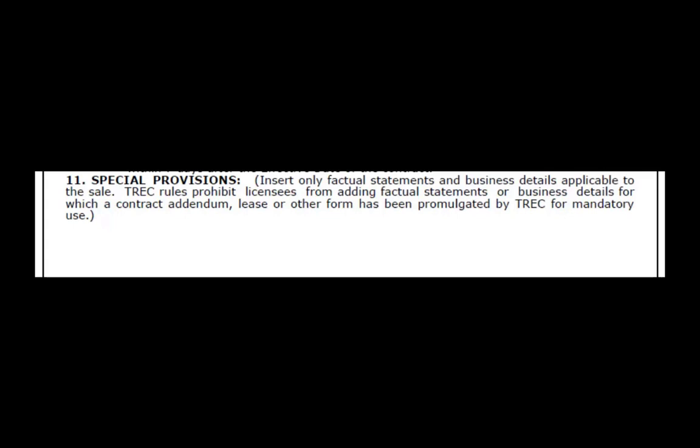A good idea of something to put in this blank would be if you've got a buyer whose name is super, super long, then you can just say, "and maybe the buyer's name, blank, see paragraph 11," and then here in paragraph 11 you could write out the full buyer's name. Or if the legal description was too long, maybe it had a metes and bounds legal description, or just for whatever reason too long, you could continue it here. Another acceptable thing would be if an attorney drafts some language for you, you're more than welcome to enter it there. If you find that this little section is too small to fit everything you want, then you can always use the TREC promulgated special provisions addendum to continue all of your free writing.